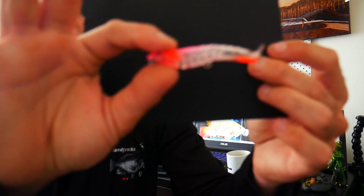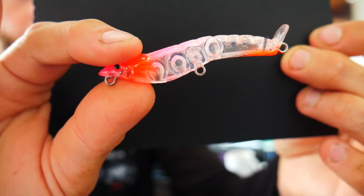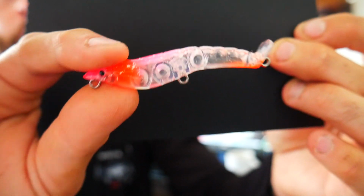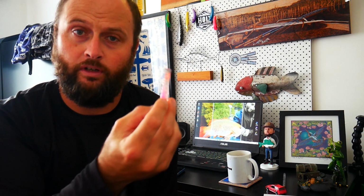Alright guys, so this is my number 5 on my list of top water bass lures. It is an MMD Splash Prawn in the 70mm. Obviously these lures are really good for bream, whiting, jacks, pretty much anything that eats prawns off the surface will eat these. So a very, very handy, good lure to have in your tackle box. I will be using these early morning for bass along shallow weeded banks. Obviously prawns like to hide around all the weeds, so it's a really good spot to throw those guys around, and also around the full moon periods when the prawns are pushed up in those big tides in the saltwater estuaries, and the prawns are really active around all of those freshwater creeks. Very, very good time to be throwing those guys around. So that's number 5, MMD Splash Prawn in the 70mm.